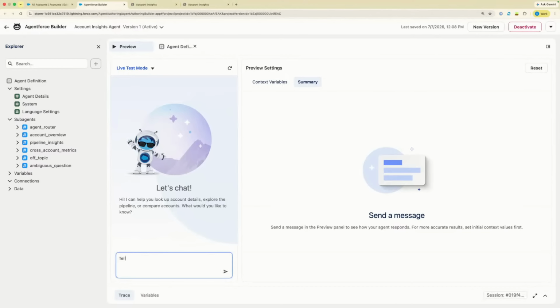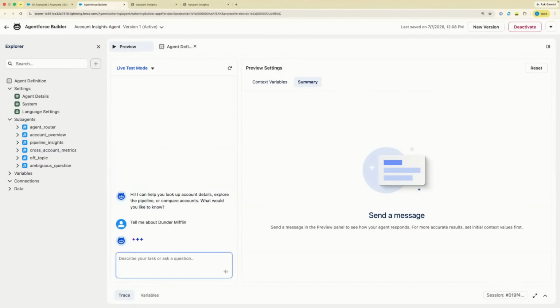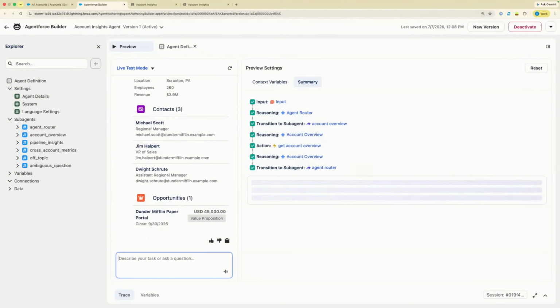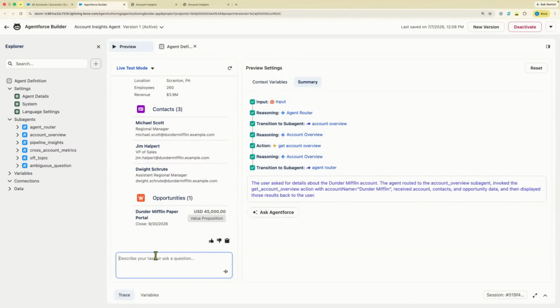If I were to say, tell me about Dunder Mifflin, it's going to do the same thing, right? What I think is really neat is that we've taken these disparate pieces of useful information that we've built. We have our React dashboard, and then totally separately, we have our agent that's able to get the information. Those are cool separately, but the power comes in bringing these together into one place. And so that's what we're going to show.